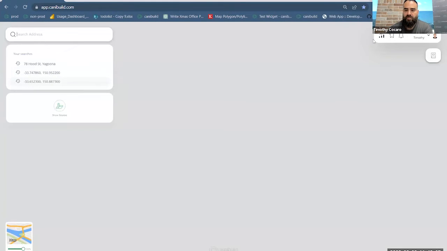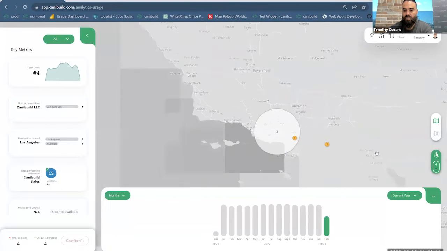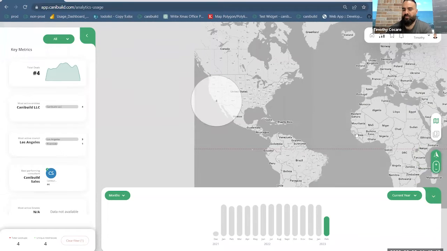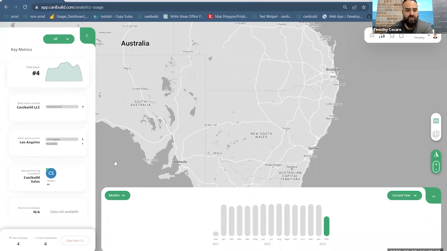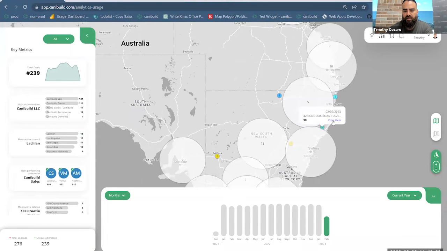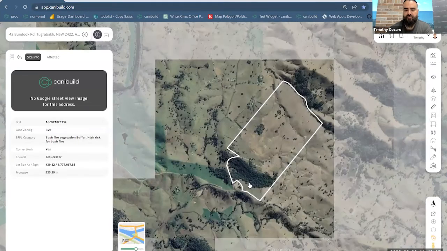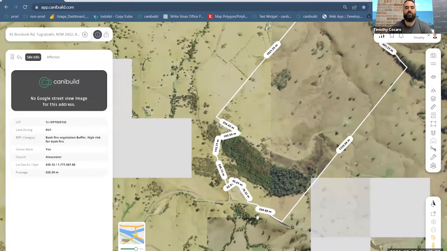So let me just pick an Australian one, shall we? If I zoom up and click on that deal, it'll just basically jump to that deal, so you don't have to re-punch in that address. If I clear the filters and click on, say, this dot, click view deal, I can jump into that deal, which in this case, they haven't dropped anything in. They must have just looked at the address for some reason.